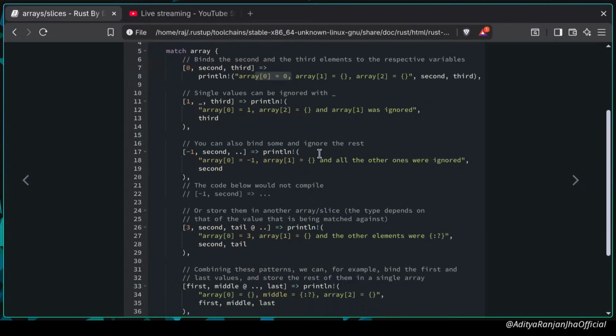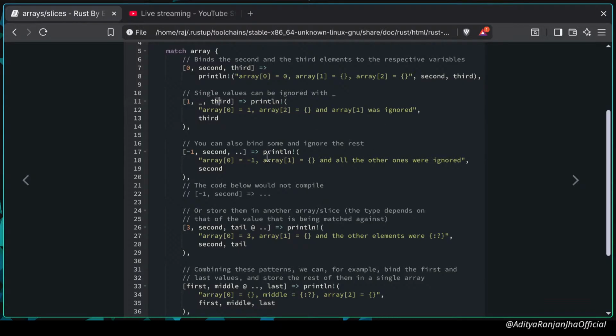That's what we do. Now, single values can be ignored with an underscore, and this is a wildcard, so whatever comes up here, and third. So let's say if array 0 is, we wanted to print 1, and array at second position, we wanted to print the second position of it. As for the first position, first index in array, we try to ignore it. So we see that array 1 was ignored.